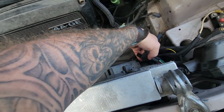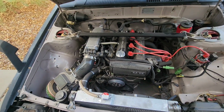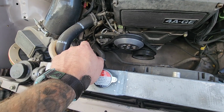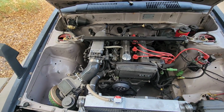oops. Let me just hide this wiring real quick. Pretend like you didn't see that. For some reason, my fan's not working. It's got a thermostatic switch. I think probably the sensor's bad or something. I'm not 100% sure. I'm going to maybe swap it out and see if that fixes it. Runs great.